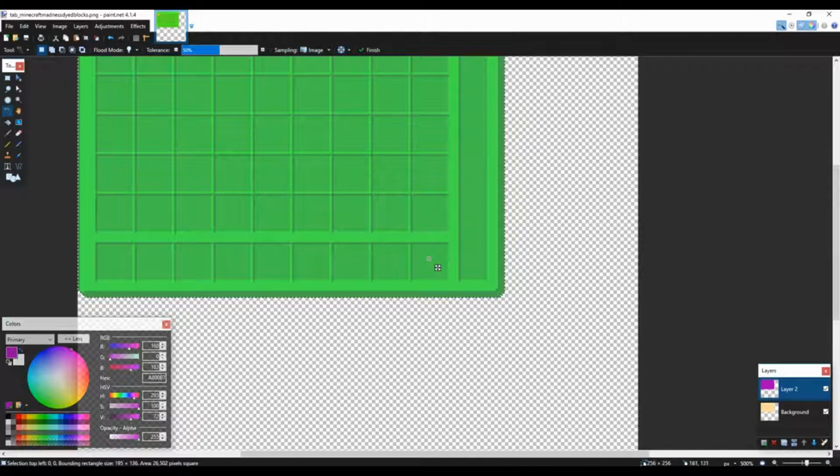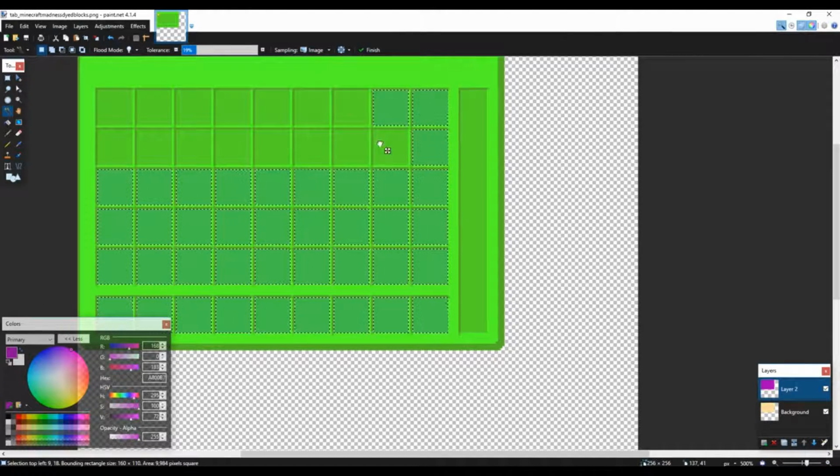I mean, obviously we can select all of these and make them slightly darker. Yeah, we'll do that. So we will just select them all. So you don't have to do this, it's up to your personal preference.